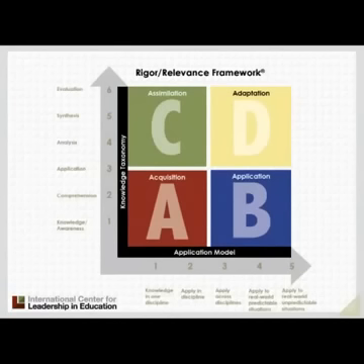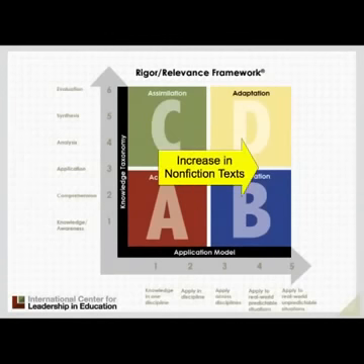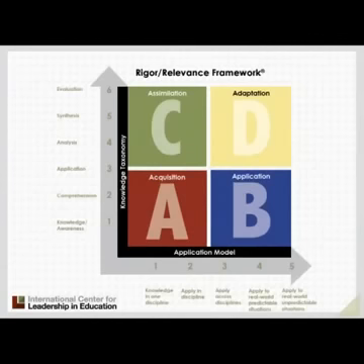Let me explain how this same framework can help you specifically with the 6 shifts required by the Common Core state standards. The first one is about an increase in nonfiction text. That's simply moving toward relevance. More of those nonfiction texts are drawn from the real world, research studies, scientific explanations, technical materials are excellent nonfiction text for students to use. So as teachers strive for relevance in the student work, many of the texts that they're going to select are going to be more nonfiction in nature.